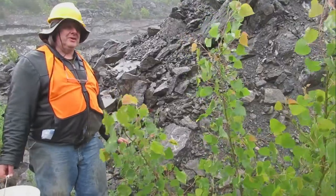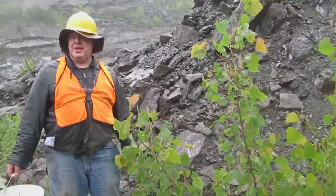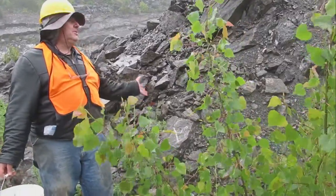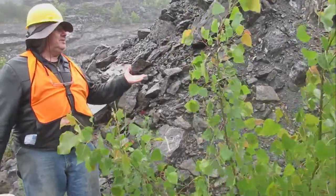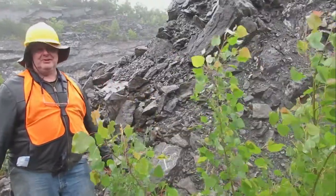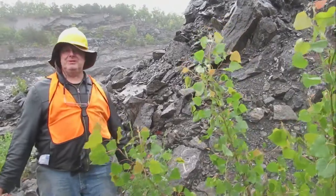What's going on here is occasionally we see these quartz veins inside the rocks. When they get really big, they hold a lot of calcium. Sometimes it's calcite, or sometimes silicon too, sometimes quartz, fills in the voids, and given enough time, may even grow into really beautiful crystals. The odds are a little bit against us. It's kind of late in the day and very rainy, but we will do the best we can.